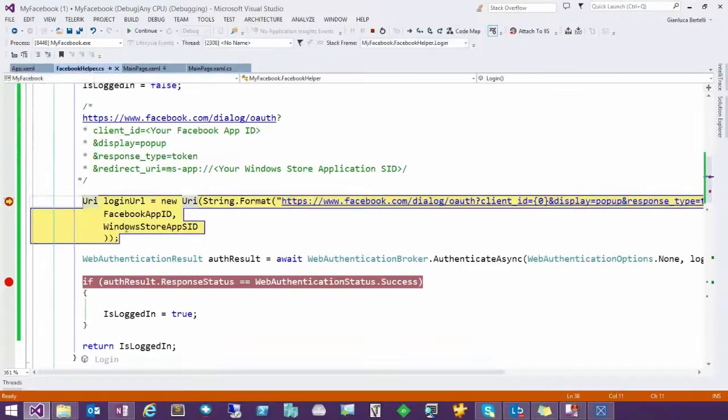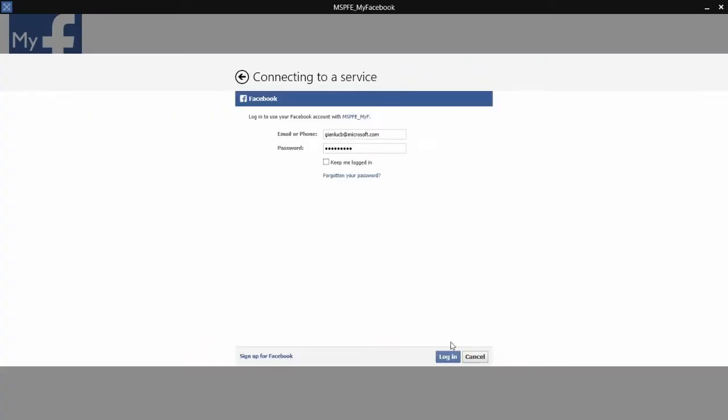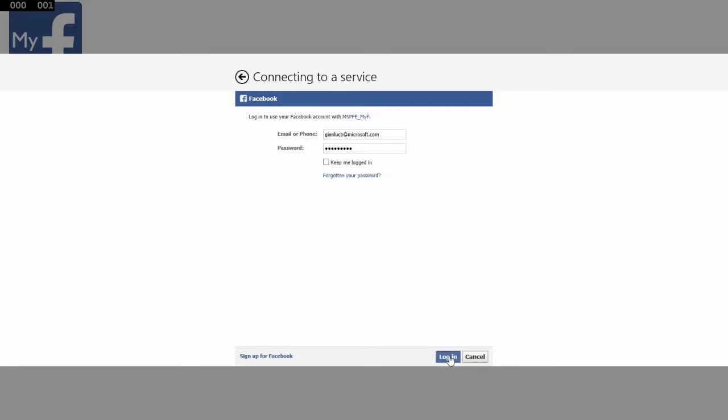Click on login. As you can see, the login URL now has all the specific information for our application. And calling this single line of code is what triggers the authentication process. F10. The broker has jumped in and is asking for credentials.